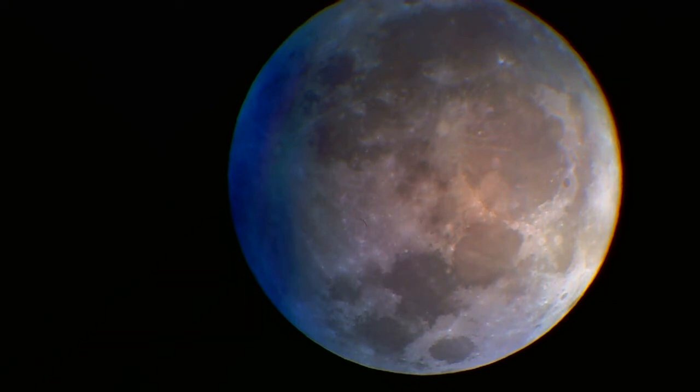That's another feature that was thought to be a bridge, observed back in 1953. It was discovered by an amateur astronomer. There's some interesting history there, and we'll talk about that next time. Anyway, I think I'll call it quits here tonight, and I hope you enjoyed this little look at the moon.